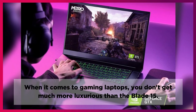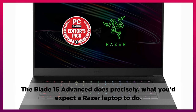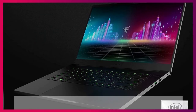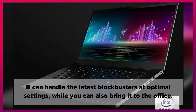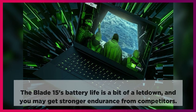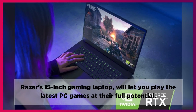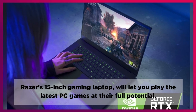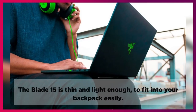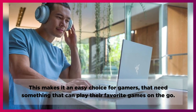When it comes to gaming laptops, you don't get much more luxurious than the Blade 15. It does precisely what you'd expect a Razer laptop to do — it packs a ton of high-end tech, resulting in excellent performance for games and everyday tasks. It can handle the latest blockbusters at optimal settings while you can also bring it to the office. It looks great and still packs a solid lineup of valuable ports. The Blade 15's battery life is a bit of a letdown and you may get stronger endurance from competitors. Razer's 15-inch gaming laptop will let you play the latest PC games at their full potential, with its 360Hz display delivering a level of fluidity you won't find on many other notebooks. The Blade 15 is thin and light enough to fit into your backpack easily, making it an easy choice for gamers that need something to play their favorite games on the go.